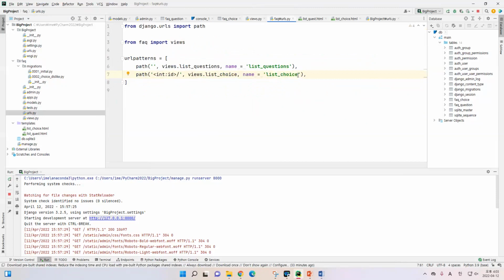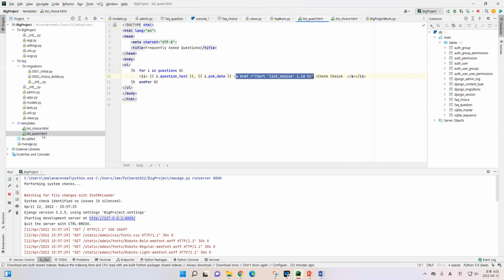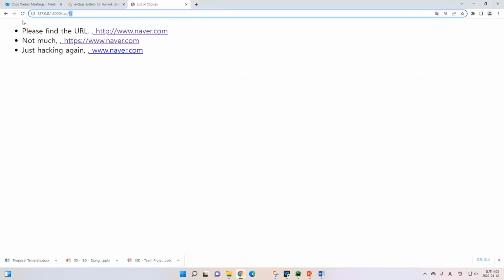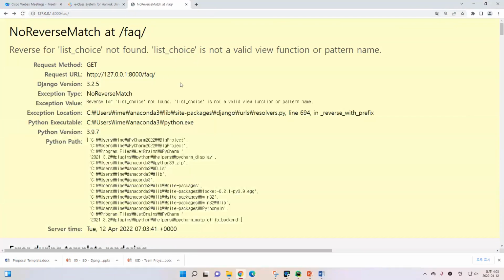If you want to know more, you can add, for example, XX, list choice XX here. Then what you need to modify is this one. In the list of question, you can see now I'm using list choice. If I run this, yeah, it will give errors. Why errors?